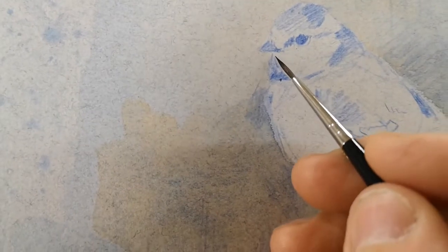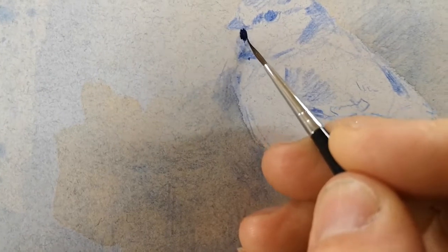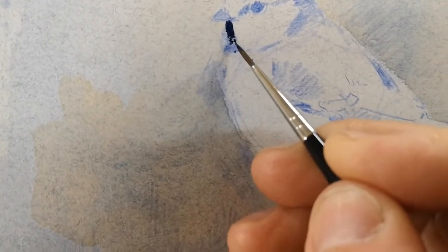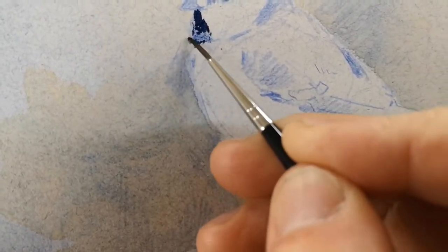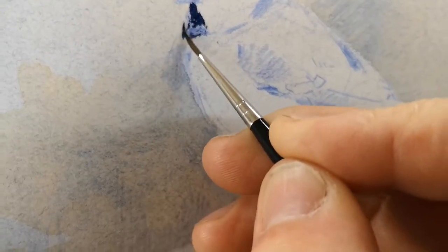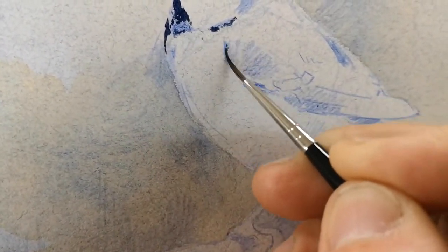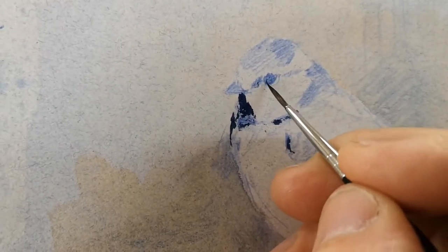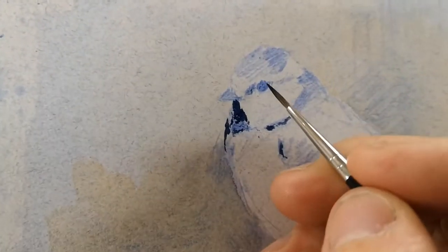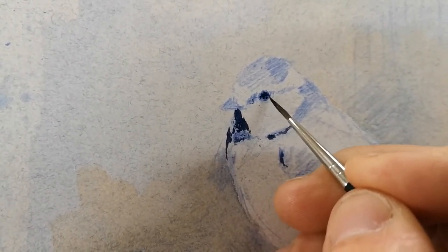Okay, so I'm going to use this blue, it's very navy blue, ultramarine, tiny bit of black in it, and I'm just going to start sketching. I'm using this tiny brush, and effectively what I'm doing is sketching in, strengthening some of the blue pencil lines. The bit I'm going to concentrate on is around the eye. And again, I'm going to paint this in with this blue, so I'm maintaining that colour chord that I established early on with the blue paper and the blue pencil.